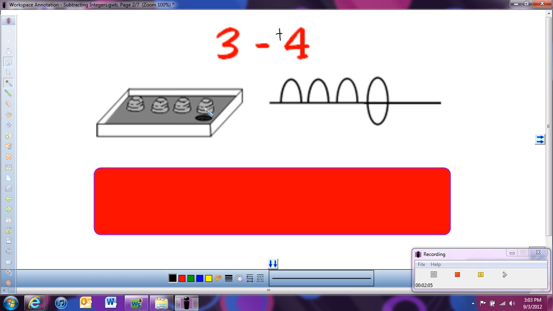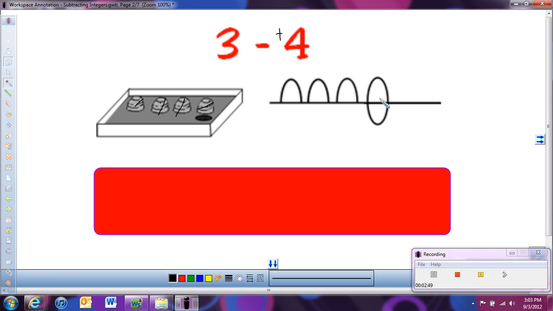So I want to add enough hills to our problem so that we'll be able to take 4 of them away. If I have 3, and need to be able to take 4 of them away, I'm going to add on 1 more hill. But remember, if we're adding a hill, we also have to add a hole so they cancel each other out and it doesn't change the numbers in our problem. So now I have 4 hills and 1 hole, so those 2 cancel each other out. And now I can take away those 4 hills, 1, 2, 3, 4, and we're left with 1 hole.